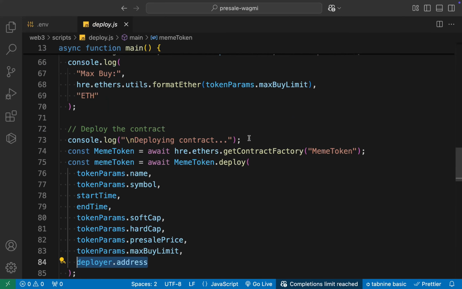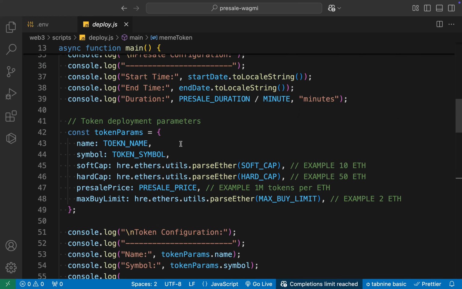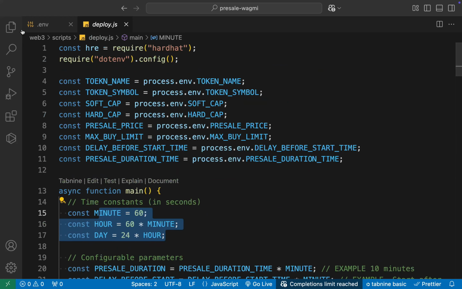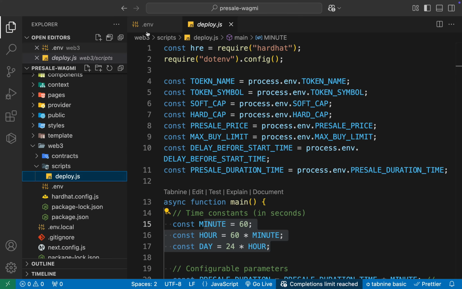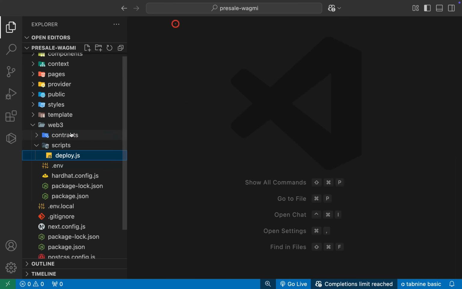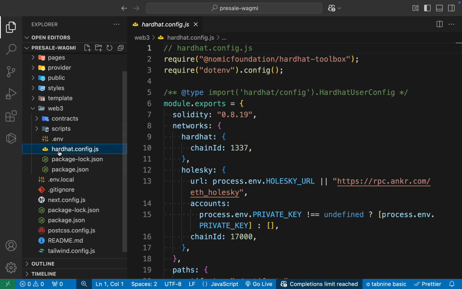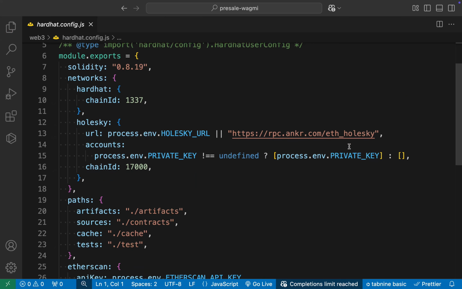And from here you are able to set the delay in minutes or hours by using these variables. Got it? Looks pretty fine. Now I'm going to simply close this one, this one, this one, and this one. You have seen the environment variable. Now come back to the Hardhat config file. So here we have done all the configuration.